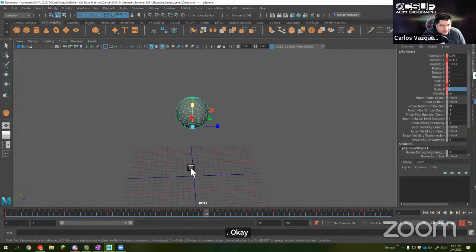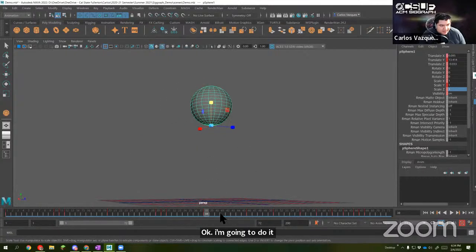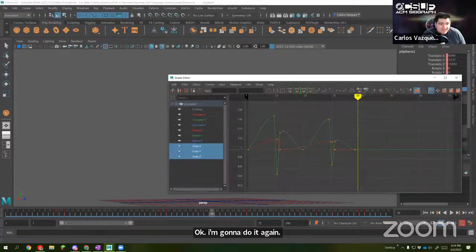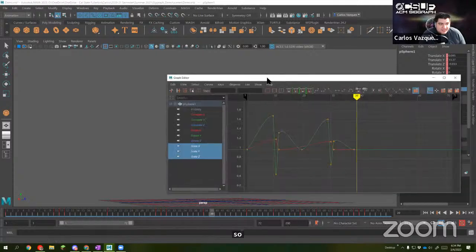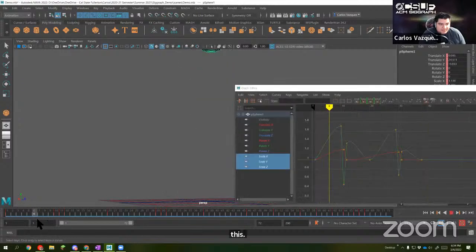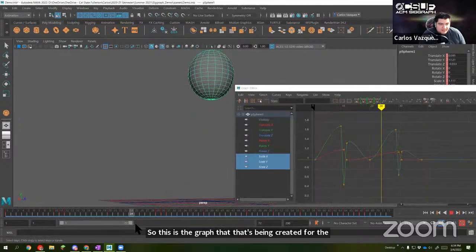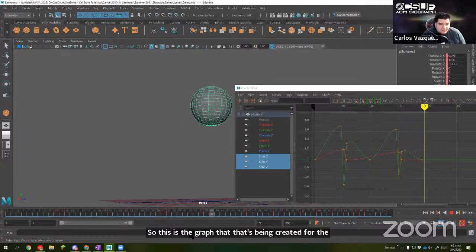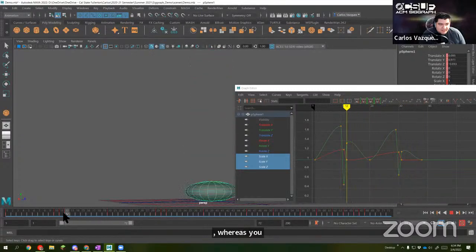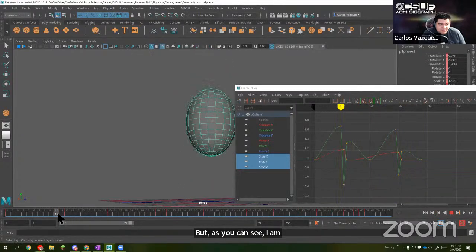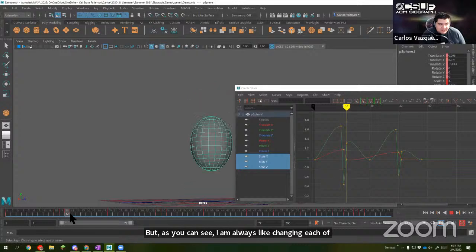Okay. I'm going to do it again, just for these. However, instead of manually doing it, let's try this. So this is the graph that's being created for the scale attributes. As you can see, I am always changing each of these attributes a frame before, a frame on, and a frame after the ball hits the ground.